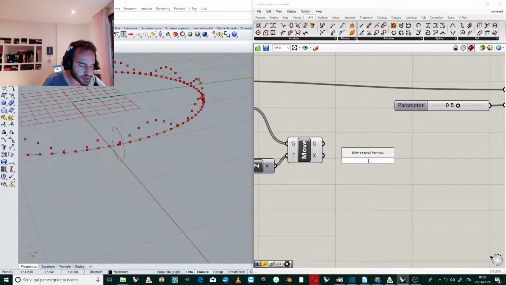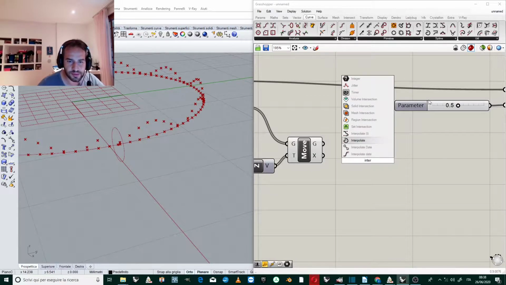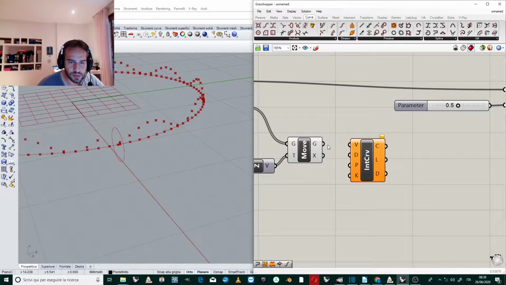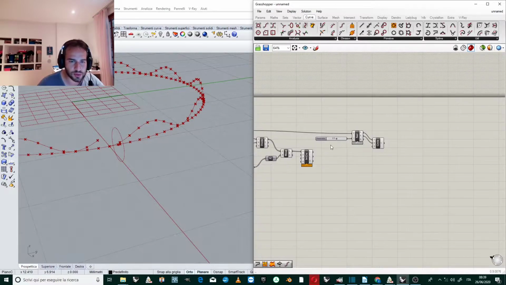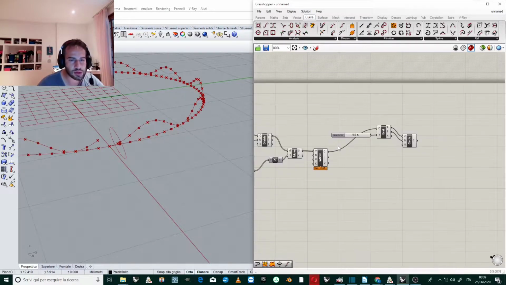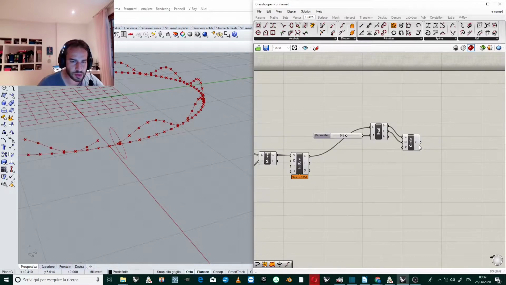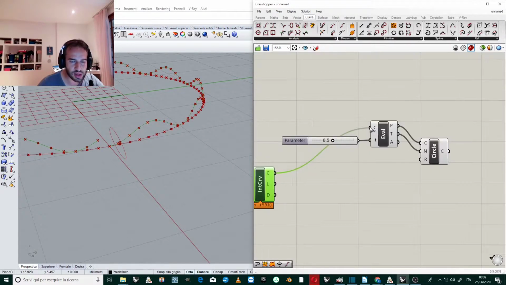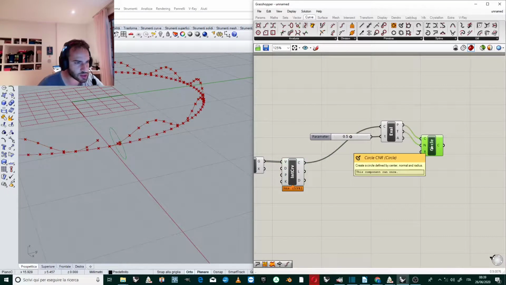So we create interpolate curve. Okay, and so we have to give this interpolated curve to the evaluation. Now we have a binary curve, and then we have the section curve.